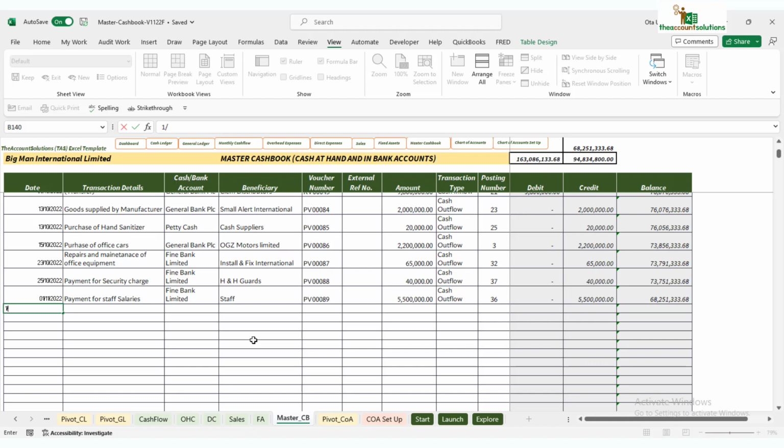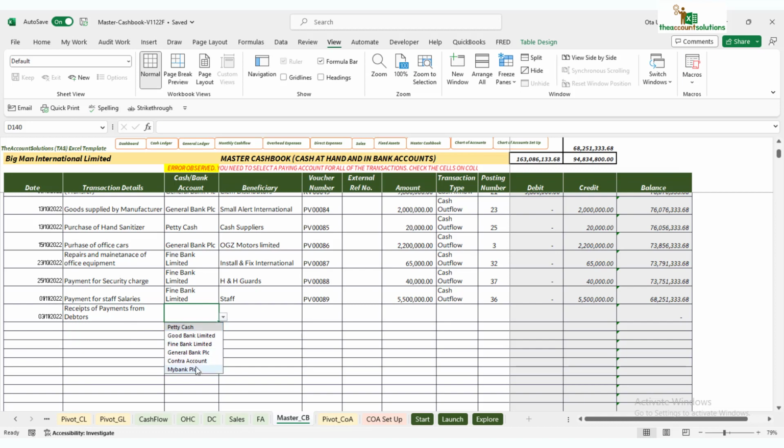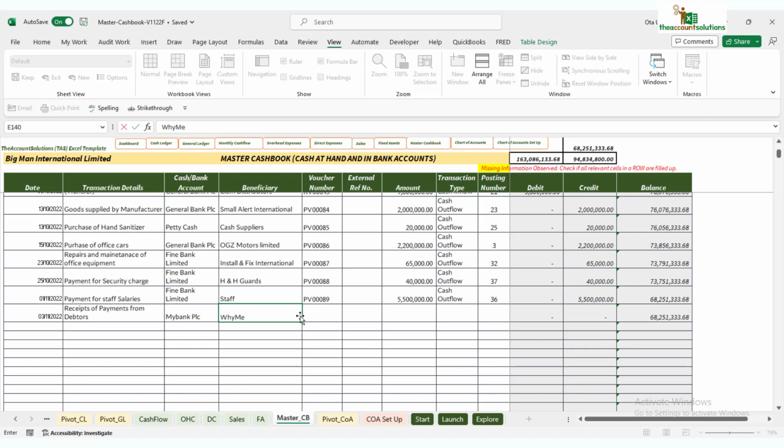First of all, let's say 3rd of November 22, we have receipt of payment from debtors. They paid into my bank PLC, and the vendor's name is, let's say, Why Me Enterprises.